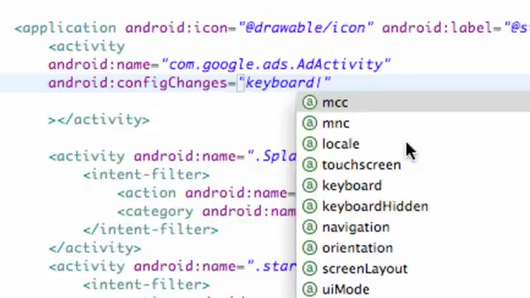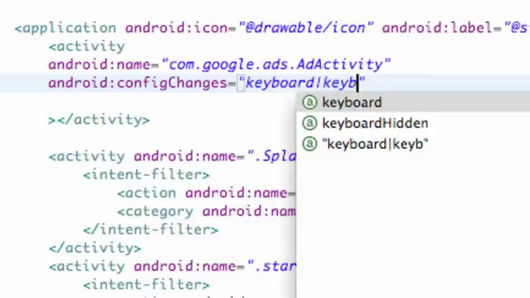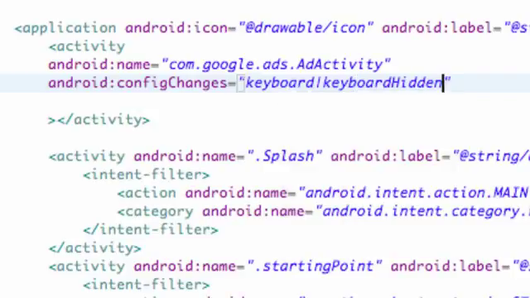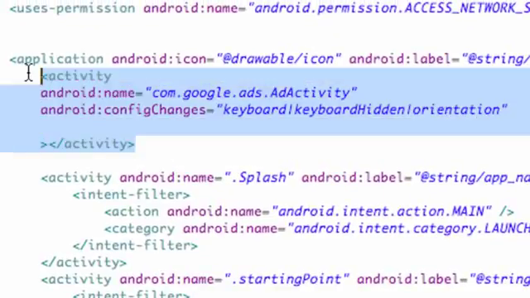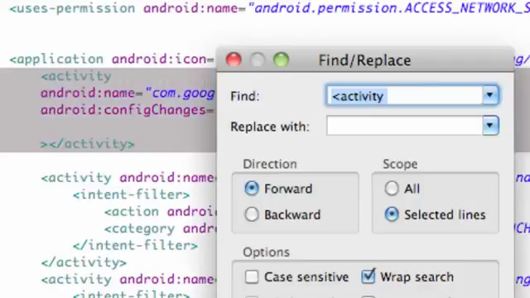It's not an L, but it's shift and then the button right above your return or enter key, one of those straight up and down lines. And then we're just going to say keyboardHidden, and again we put one of those straight lines, and we say orientation. And now we have the reference set up to our jar that we just added.